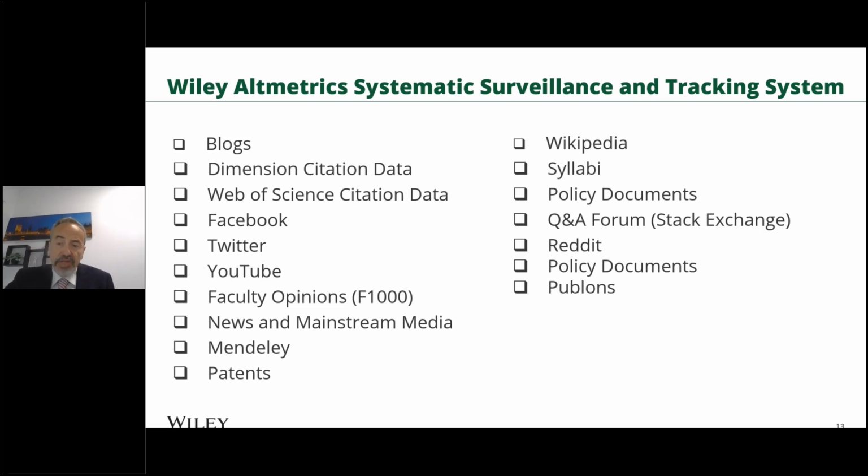Again, for Reddit, we only track original post titles, so we don't track the comments. And of course, we have the historical data, but we don't track Google Plus, LinkedIn, and Pinterest anymore. But we still have the historical data, the historical mentions. With regard to patents, we track patent citations from 9 jurisdictions around the world.